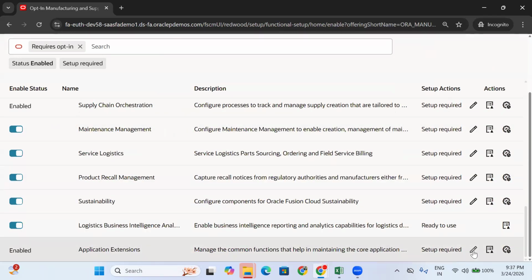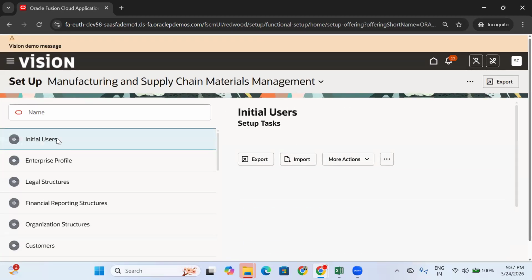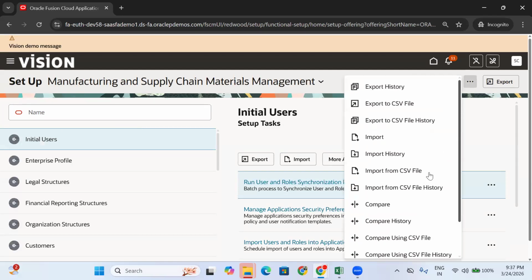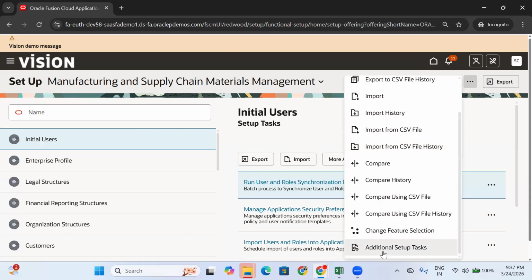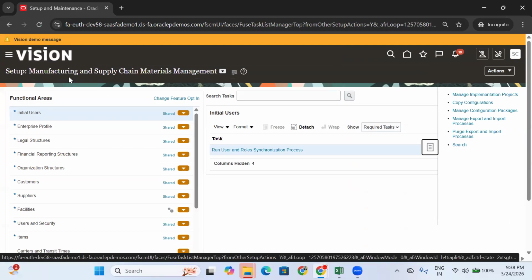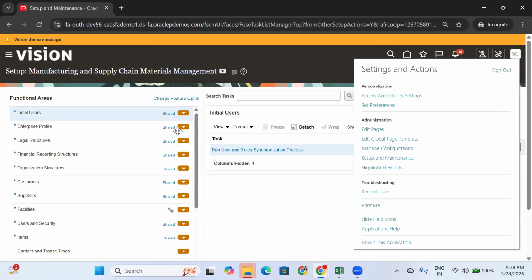Here you can see three options. One is to go to opt-in features, one is to view opt-in history, and setups. Now, if you go to the setups, see if the page is coming in this way, immediately don't do it. You don't want to disable it either. You can go here, click on additional setup task. If you click on the additional setup task, it is coming on the classic page. Directly, that is the way we can disable.